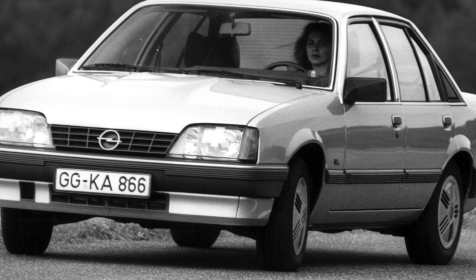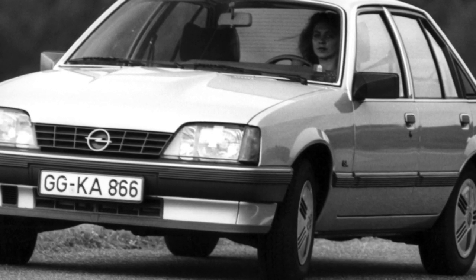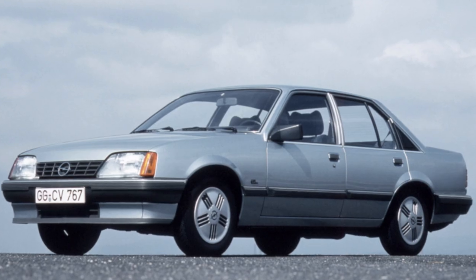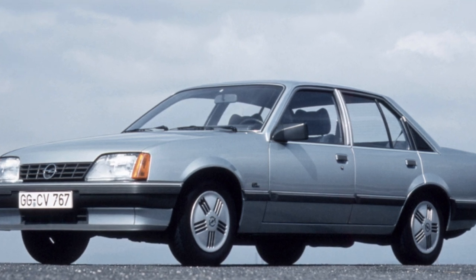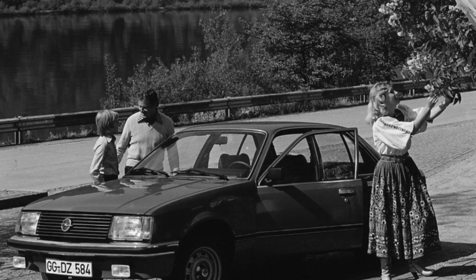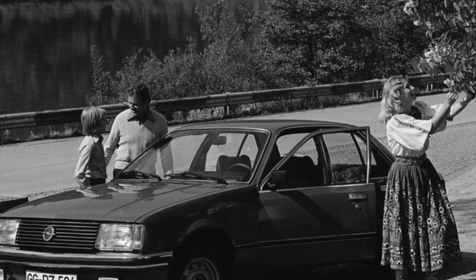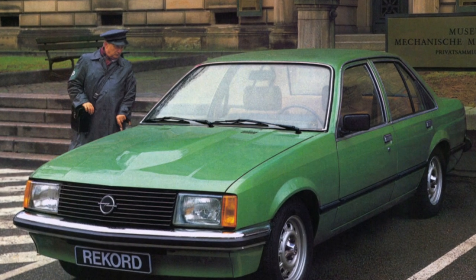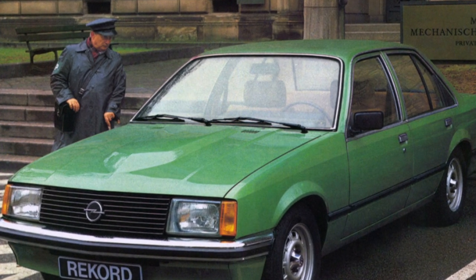Since this model is inexpensive in our country, its owners — poor people — sometimes, during repairs, adapted spare parts from domestic cars for Opel. The probability of acquiring such a Record cannot be discounted either. There are enough spare parts for this model at the disassembly, but they come mainly from the same machines that have already served their purpose, and you should not count on their long service. The Opel Record E is a car for those who want to buy a spacious foreign car for little money and agree to put up with the prospect of more and more frequent repairs and spending on spare parts.